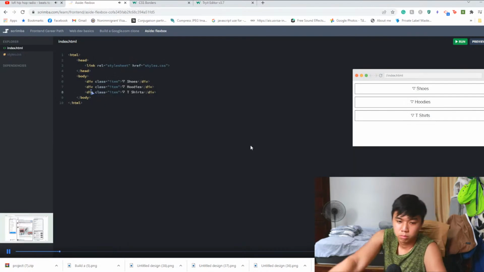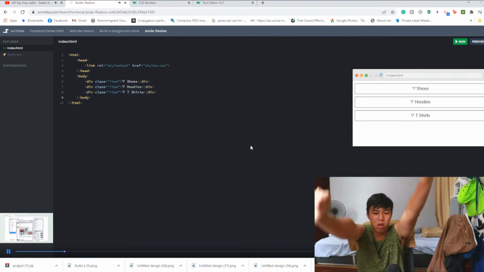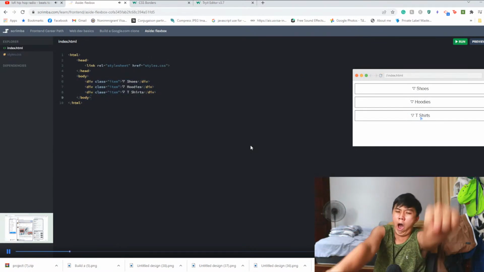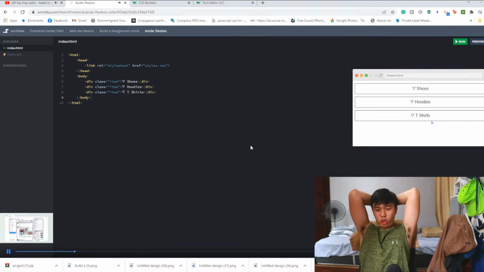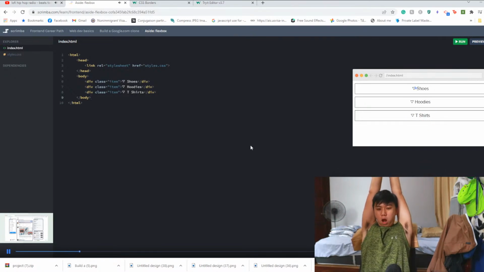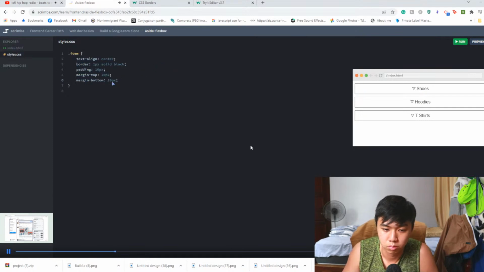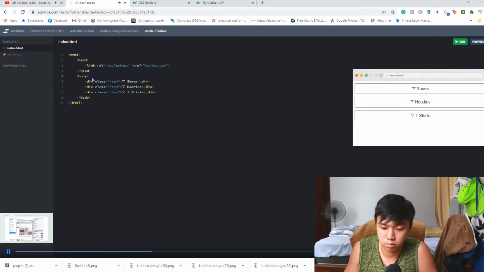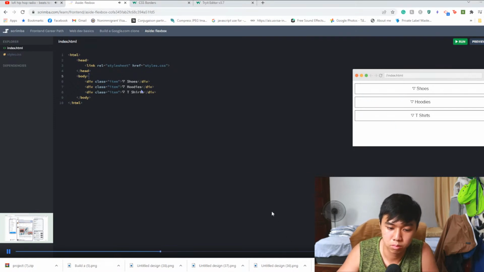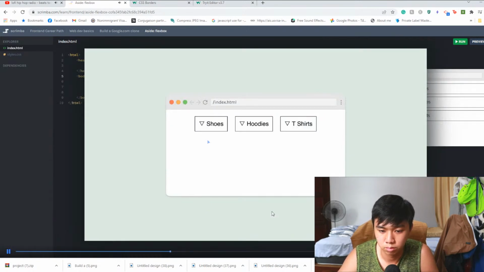Let's imagine that you have an e-commerce website, which you can see here, that sells shoes, hoodies, and t-shirts. Then you'd probably have a navigation menu like this one, where users can click and then probably open up a sub-menu. As you can see, the items stack on top of each other. You can head over to styles.css and have a quick look. You can see I've aligned the text to the center inside all the items. Now the question is, what if, instead of this vertical layout, I wanted a horizontal layout, which is more common for so-called navigation bars? Something that looks like this.